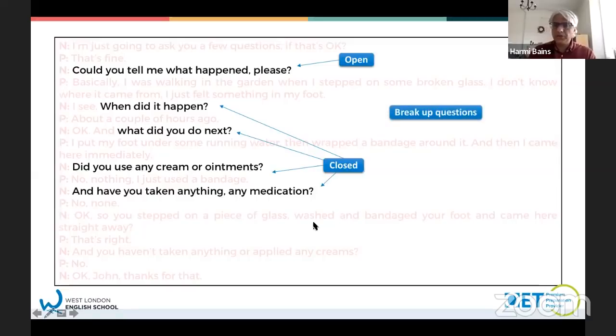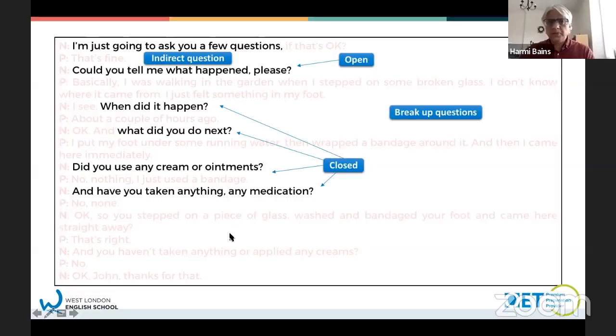And also the questions were asked individually. So they were asked one by one. She asked her question and the patient could reply. So make sure you don't ask your questions together because you're only going to confuse the patient. So the questions were broken up. That was really important as well. The first question was an indirect question, and the others were more direct, and that's fine.